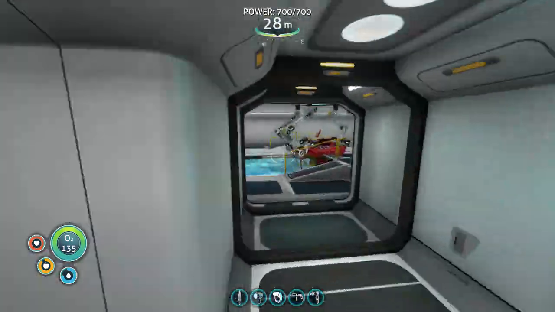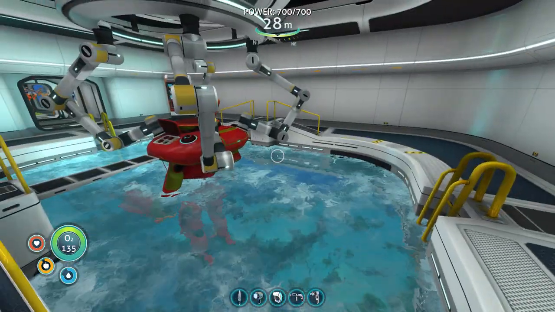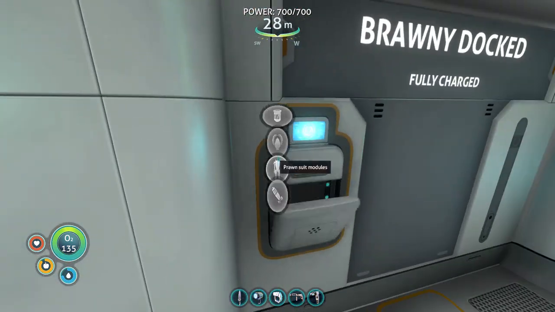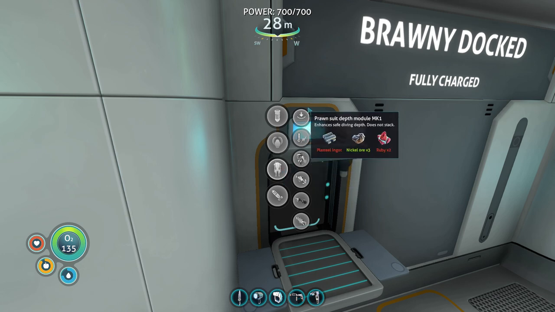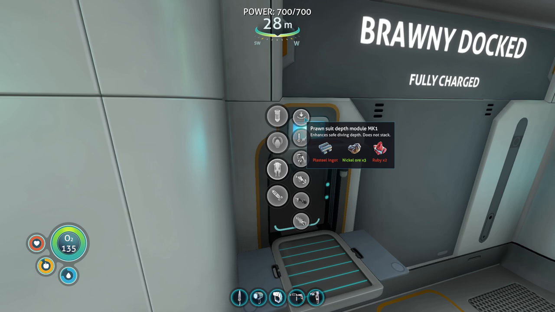Let's go do that. Brawny's over here, parked in the moon bay, moon pool, whatever it's called. Hey, Brawny, gonna give you some upgrades here, bro. Where's my Brawny upgrades? Here we go. Prawn suit upgrades. Depth module is a plasteel ingot, nickel, and ruby. We got tons of nickel down in that blood kelp trench place. So that's going to be pretty easy.